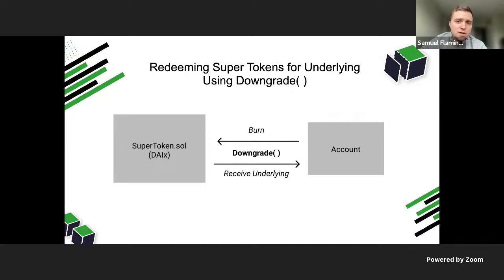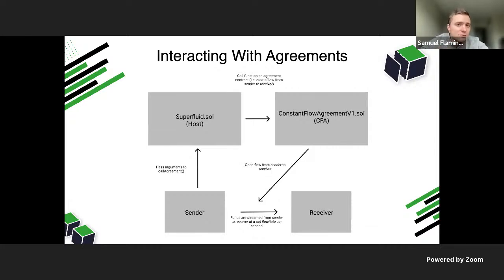If you want to then do things within the agreements themselves, right? So if I want to create money streams themselves, what you can do is interact with the protocol on the low level in this way. Anytime you make a function call to the Superfluid protocol to either create a money stream or deal with some of those instant payouts, like I mentioned earlier, what you need to do is first call the Superfluid host contract that I mentioned earlier. That host contract will then call the constant flow agreement contract for you and open up your money stream.